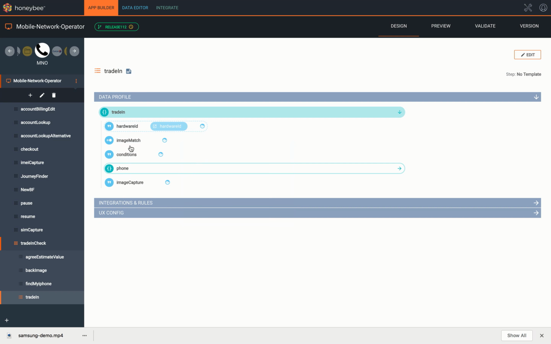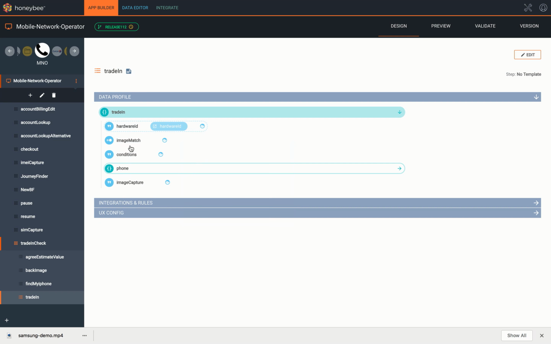In fact, you can see that if I go to a web channel, so this is a web view of the same process, it looks a little bit different, but again it's running through the same process that we had before. And again it looks a little bit different, the kind of customer profile. Right, so I've got a lot of the same data, I don't have the ability to capture the phone.